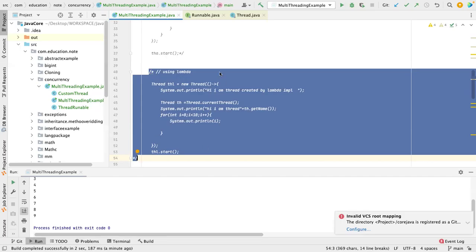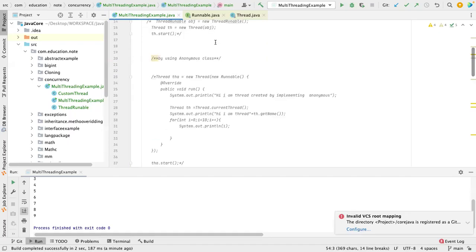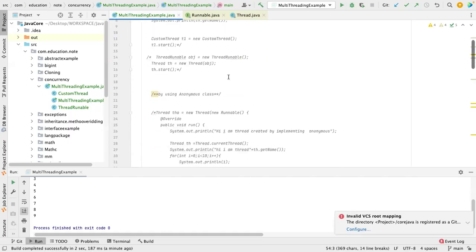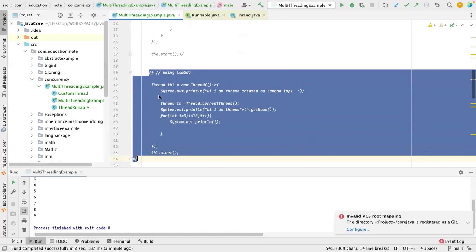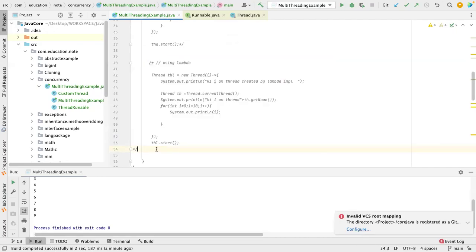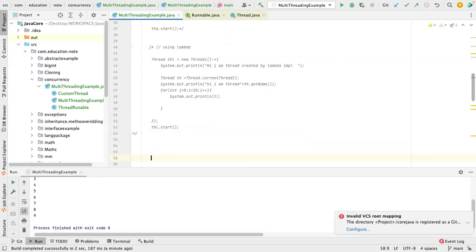But today, at least we should know how to create a thread using executor service, so that we know there is another way to create a thread. So now you created using an anonymous class, using Runnable, using Lambda, by extending Thread, and by implementing the Runnable interface. So we'll learn.